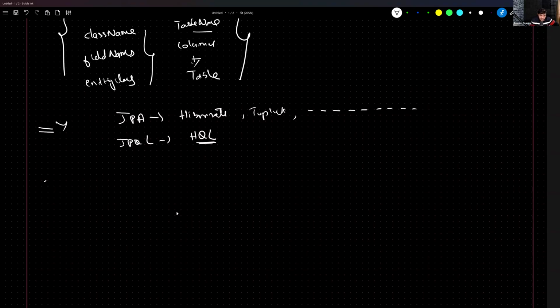Now, guys, if you want to retrieve all the columns from a table in a SQL query, what do we write? Select star from table name. Yes or no? Whatever is the table name. In our case, it is vaccine.